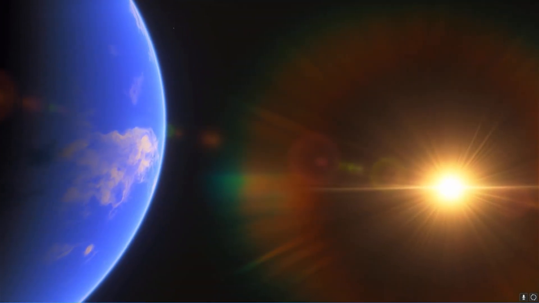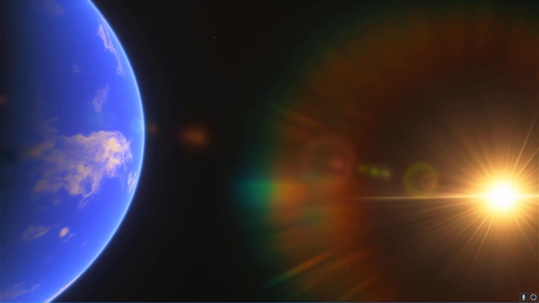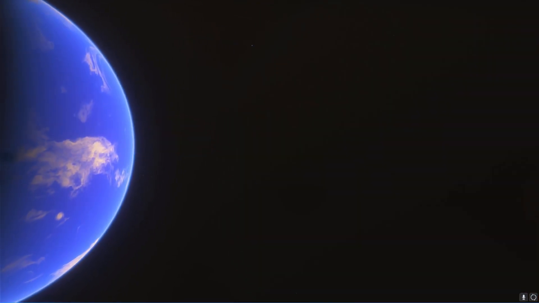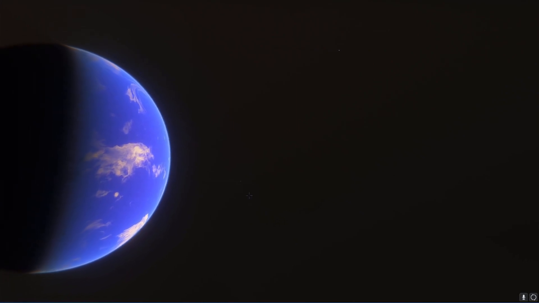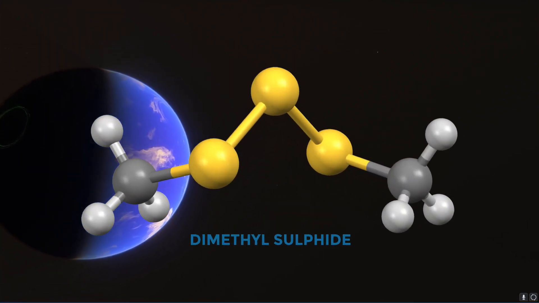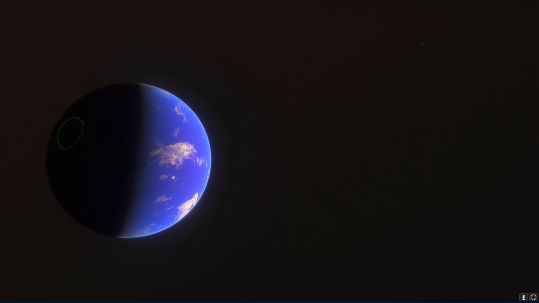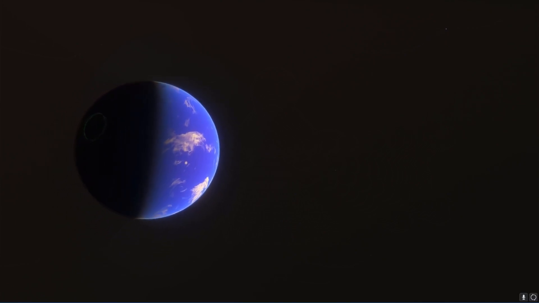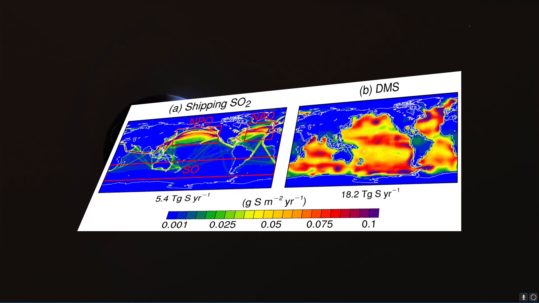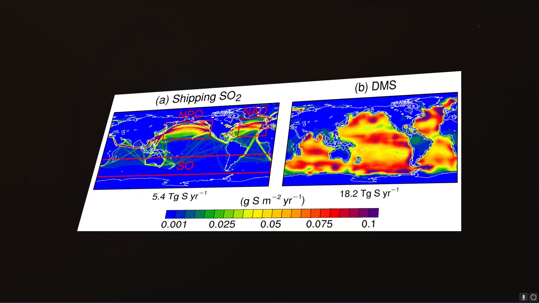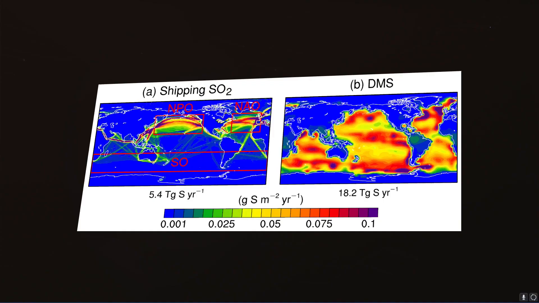Also, it's worth mentioning that this mission detected hazes in the atmosphere of K2-18b. You remember, as we discussed earlier, the potential chances of dimethyl sulfide in this exoplanet. This could be why the earlier scientists noticed a cloud formation, because DMS emissions can lead to the formation of sulfate aerosols, which in turn can influence cloud formation and properties.